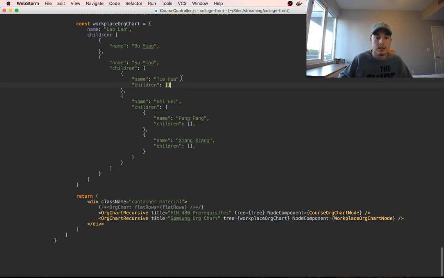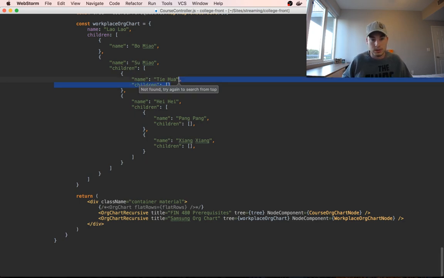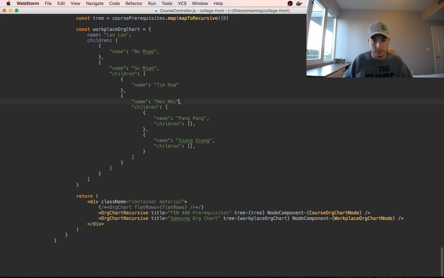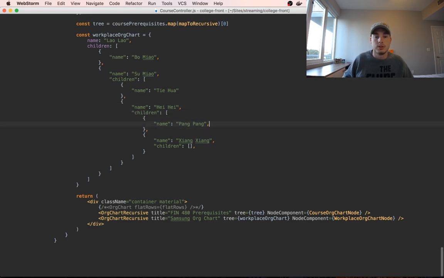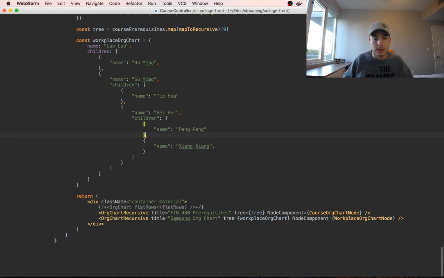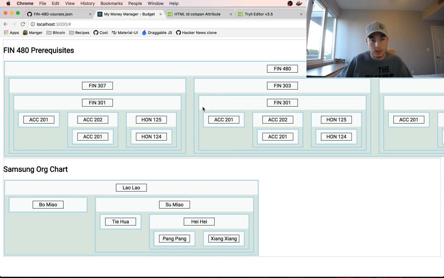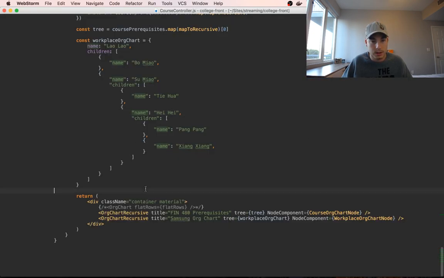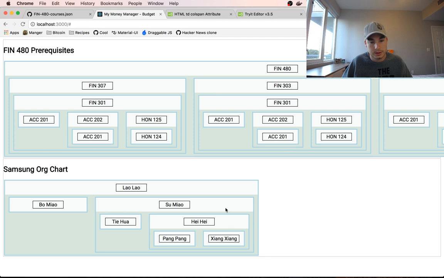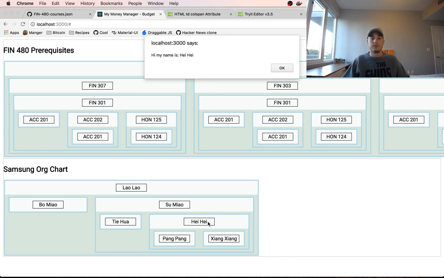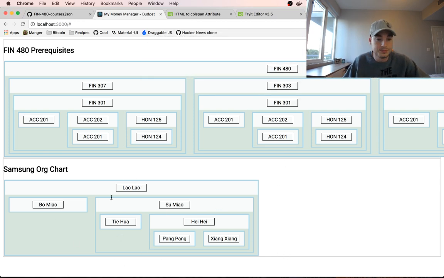Now we can delete these useless children lines here in our data structure, making it even simpler. That should still work now, I guess. Yeah. So that's pretty cool, huh? This is a really simple structure to create this org chart.